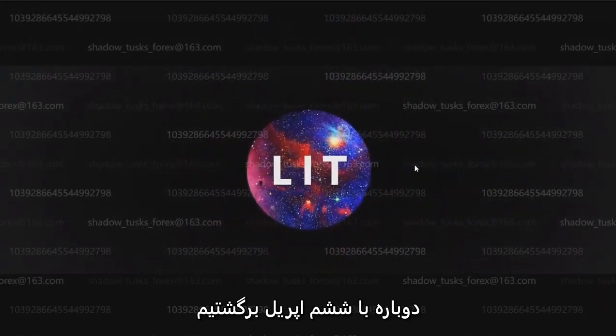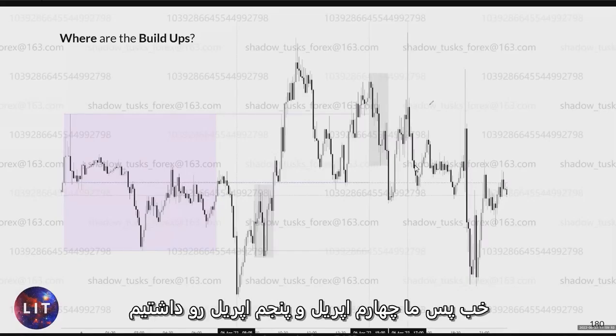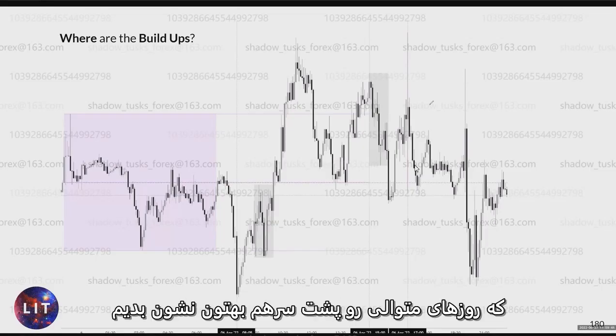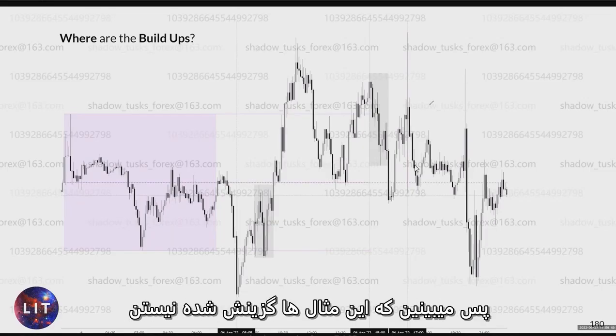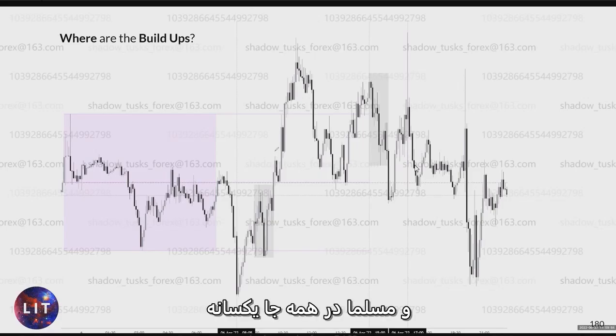And there we are, back with the 6th of April. So we had the 4th of April, the 5th of April. Now we're taking the 6th of April just to show you consecutive days in a row. So you see it's not like random cherry-picked examples. No, it's back to back to back to back, every day, right? Of course, that was the same.